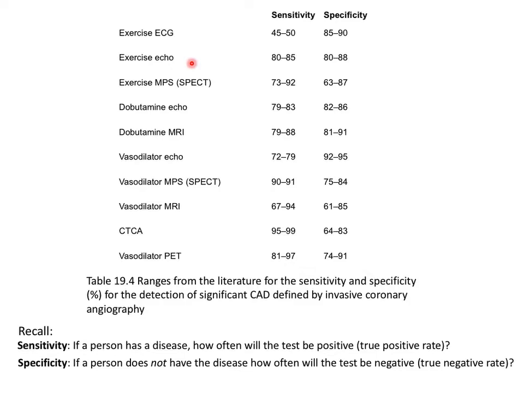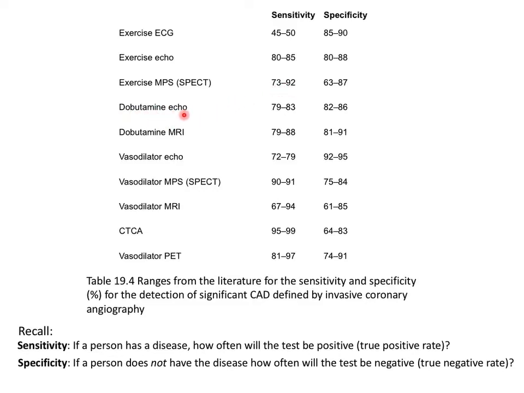Exercise echo, you take an echocardiography while the person is on a bike, and you see how their heart responds to the exercise, just the dynamics of the heart. SPECT we'll look at is this nuclear imaging. Remember, you're glowing, whether or not there's perfusion. These numbers, this is a lie. This is close to the truth. We'll see that in actual studies in the real world, you never hit 92% sensitivity with this. That's just fiction, right? This number.